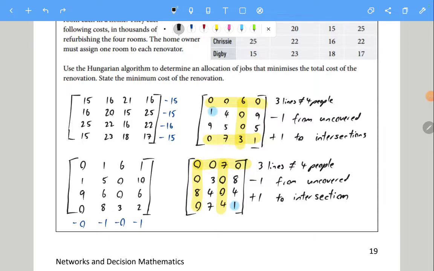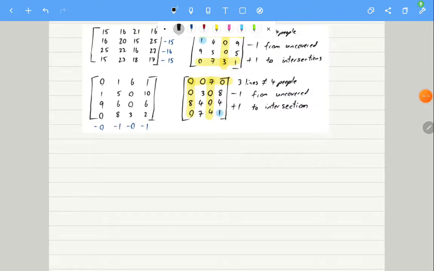Alrighty, so let's continue. You can see I've just made myself a bit more space. So once again, I'm going to go through and take 1 from the uncovered ones and then add 1 to the intersection. So that's what I'm going to be doing next. Let's follow along this one. So top left is actually an intersection, so I'm going to add 1. Now that's a 1. 0 stays the same. 7's going to get added 1, so it's an 8, 0. And the rest of the covered numbers are going to stay the same because they're not intersected.